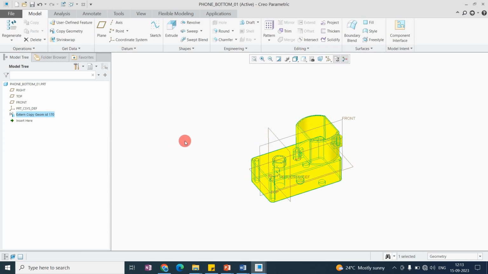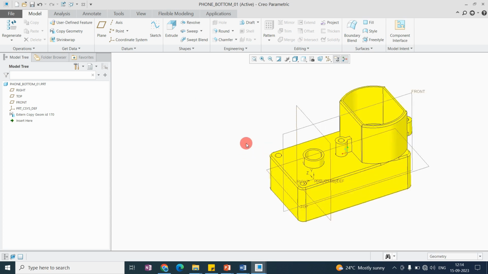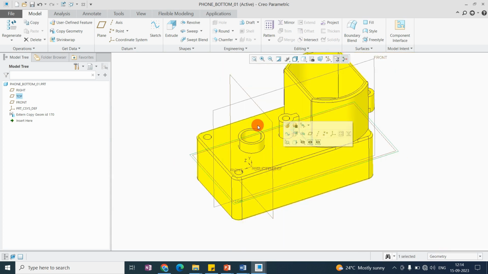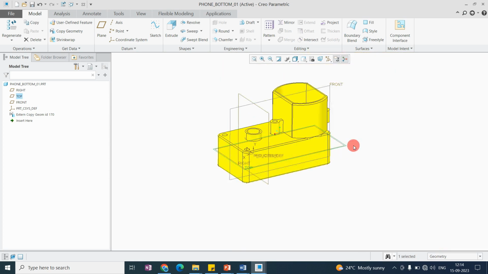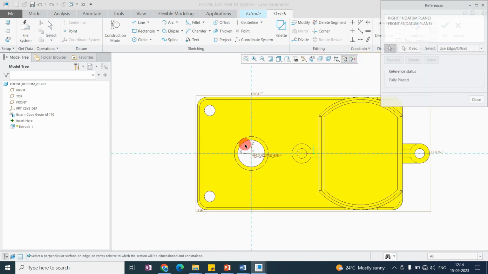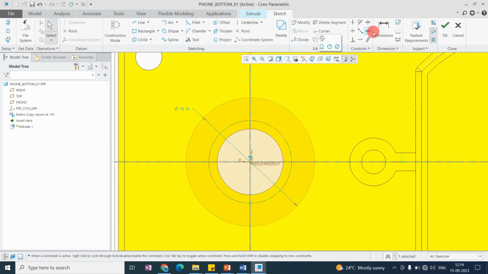So why are we using copy geometry and publish geometry? Sometimes for the mating part we require the exact surface for modeling purposes. So we can copy this model. Suppose I have copied this model and I want to do further operations. You can directly take that reference and model. Suppose I want this diameter, just for practice and your reference, I am showing this one. You can take the reference of this hole or a surface, like that.